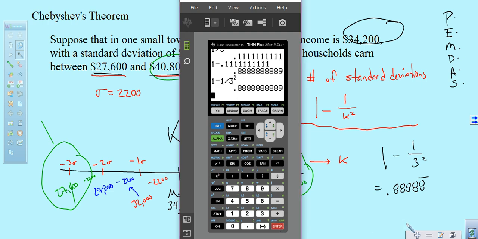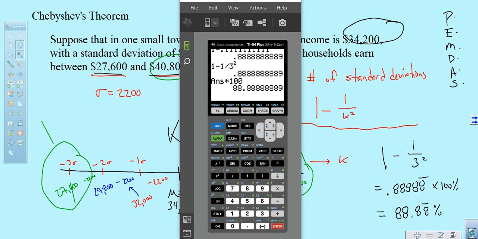All right, so now you say to yourself, well, the answer is 88.89 or something like that percent. So what the deal is, now we have to change this decimal. We have to multiply it by 100%. So we take this number and multiply it by 100, and we get 88.8 repeating forever, percent, because now I've converted it to a percent.